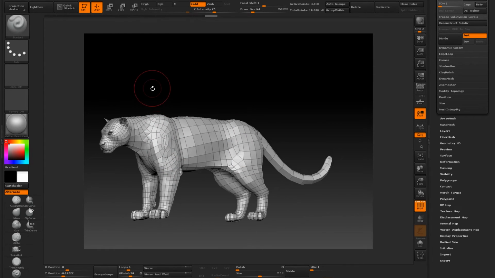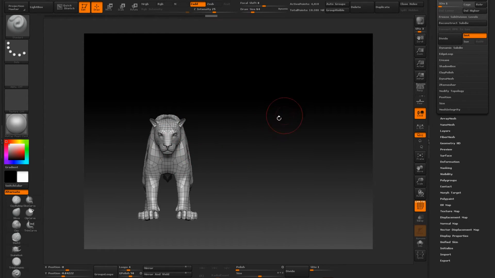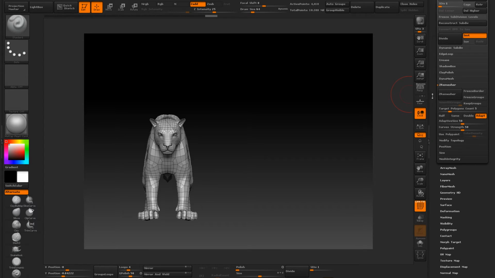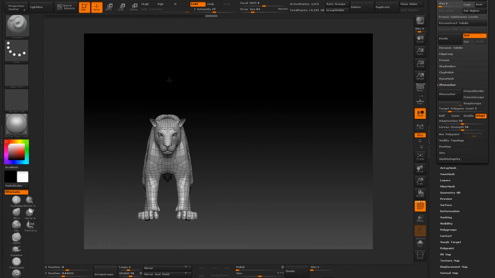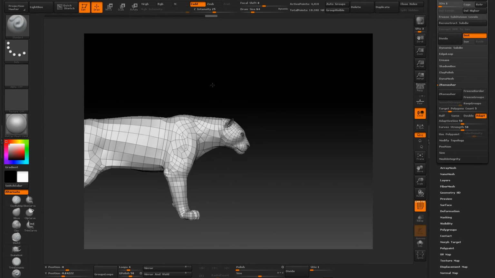On a final note, there are tools here for retopologizing inside ZBrush, and I think this one is automatic, like a ZRemesher. So you can do that. You can experiment with this and probably find some tutorials online on how to use this tool. This tool is quite artistic because you can paint the loops where you want. You can say, well, I want a loop in the eye, I want a loop in the ears, and you can paint the loops, and it does a pretty good job. Pretty amazing actually.